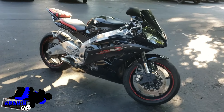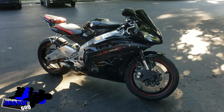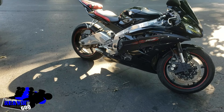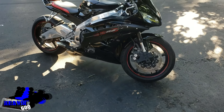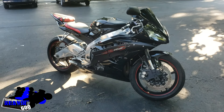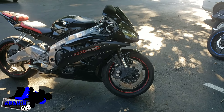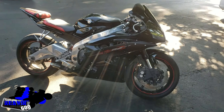Let me give you a little backstory about this bike. My buddy got it for $2,300 — the original asking price was $2,500, we bumped it down to $2,300. I was going to try to get it down to $2,200, only because we had some time to look at the bike and figure out what some of the issues were. It's a 2006 Yamaha YZF R6R with thirteen thousand, five hundred and fifty-six miles on it.